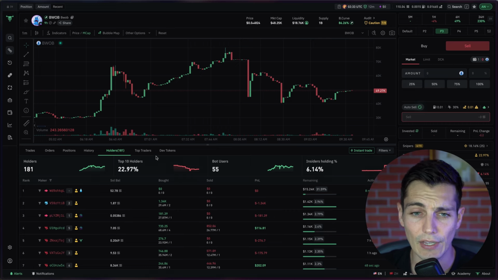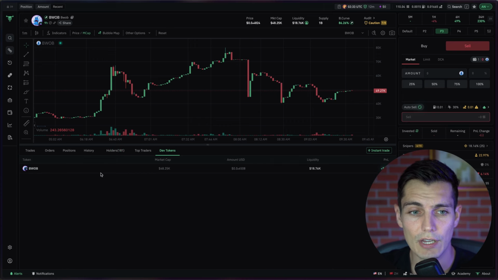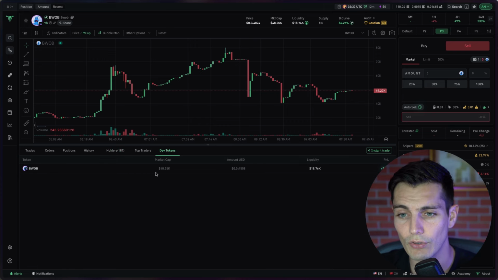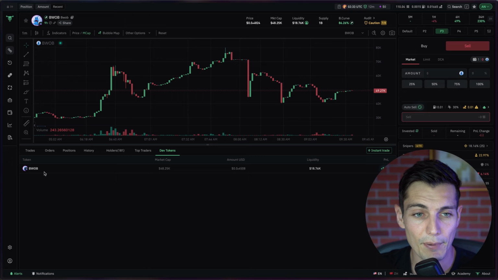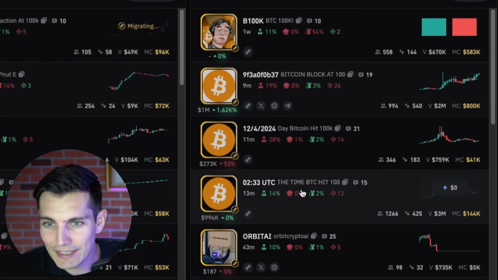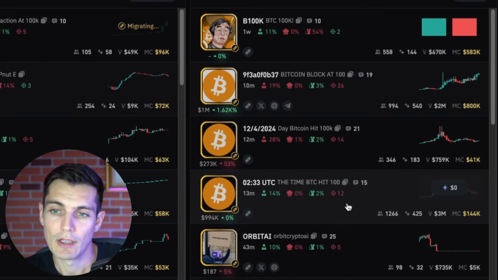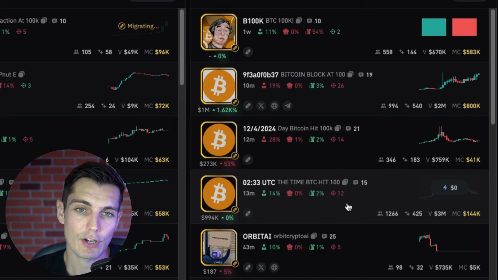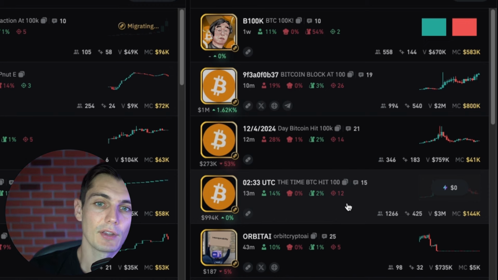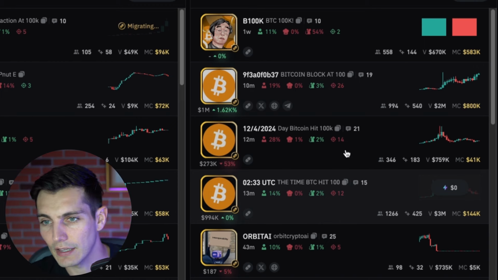And there's another thing, the dev token. So we can know which other project the dev launched. Here, apparently, it did not launch any other token, so it used a fresh wallet. By the way, you can see that the one we were in before, the 0233, it got sniped as well, because I knew this migration would be important, as so many people would like to be in that coin. And then this is what happened.